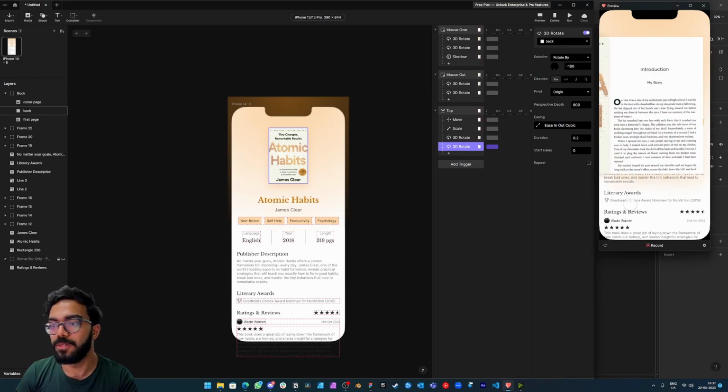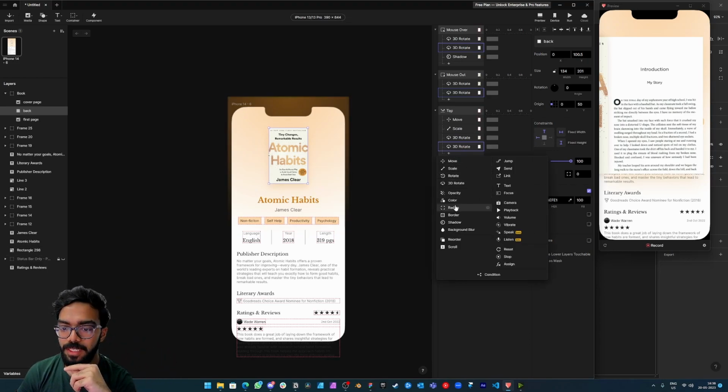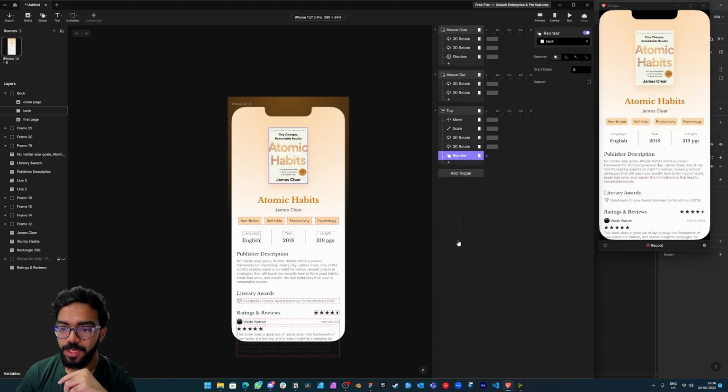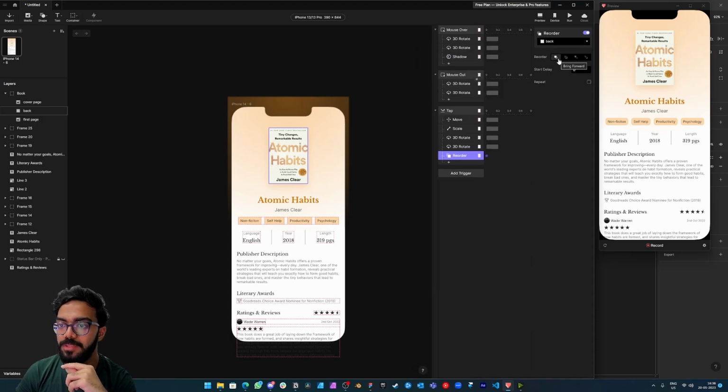Now you'll say that, oh, it's still behind. That's because the back is behind the cover. So always, if you flip it by 180 degrees and it's again at the same position, it'll always appear behind the cover page. To fix that, you put in reorder, and on tap you want the back to reorder on the front.